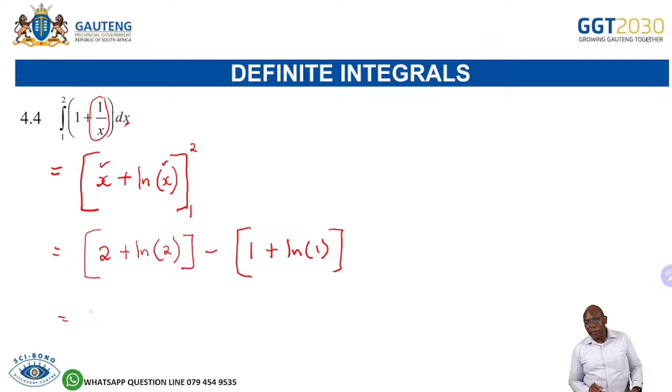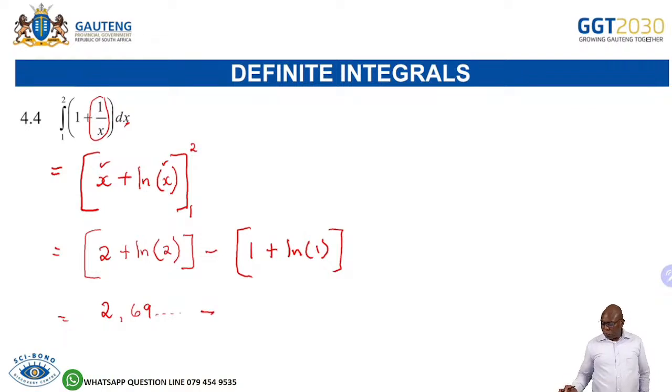Then I go to my calculator. Very important. In your calculator, when you're doing differential calculus, you must always locate the ln. So if I go to my calculator and say 2 plus ln, immediately when I say ln, it opens the bracket. I put the value 2 there, close bracket, and then I get my answer. So my answer, correct to 3 decimal places, is 2.693 and all those values.